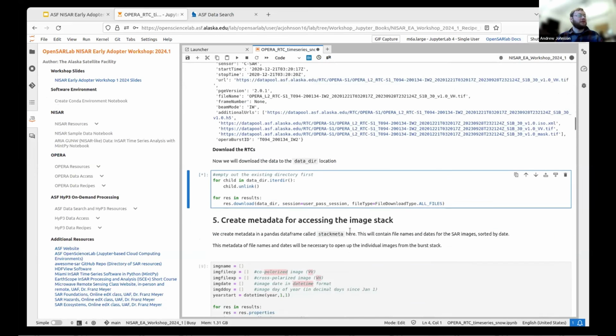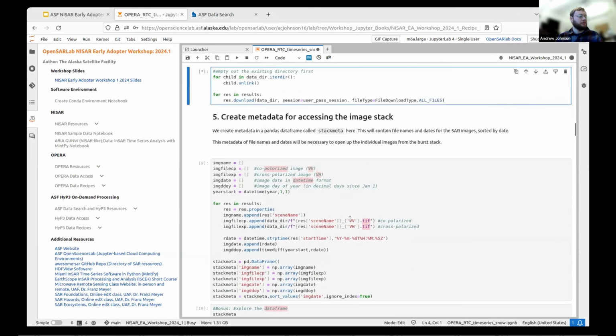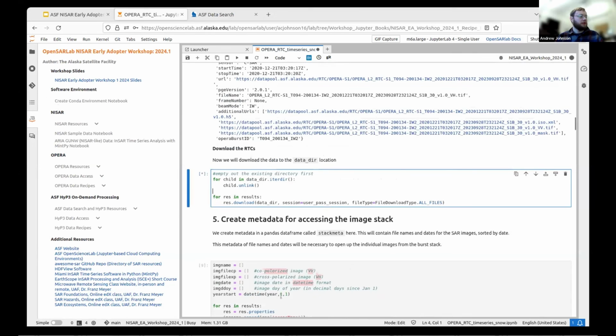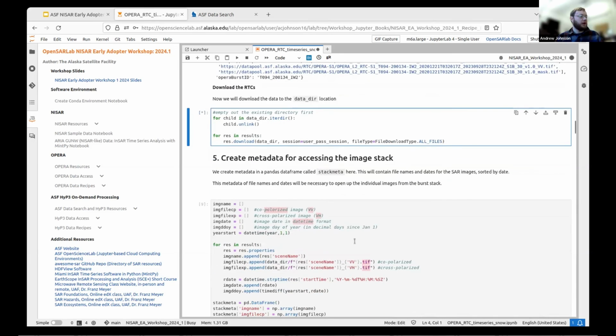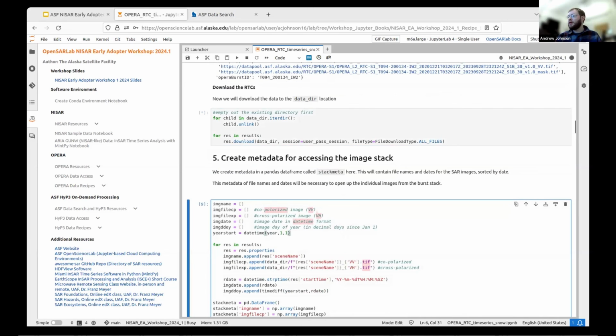It takes a second. The beauty of Open Science Lab is that it sits in the same Amazon web environment that the data is in. So when it's downloading the data, it's not transferring it from anywhere external. It's just moving it around within this Amazon area.